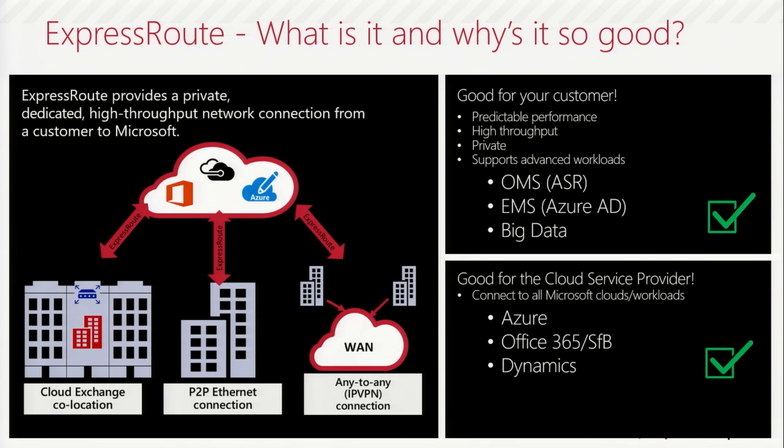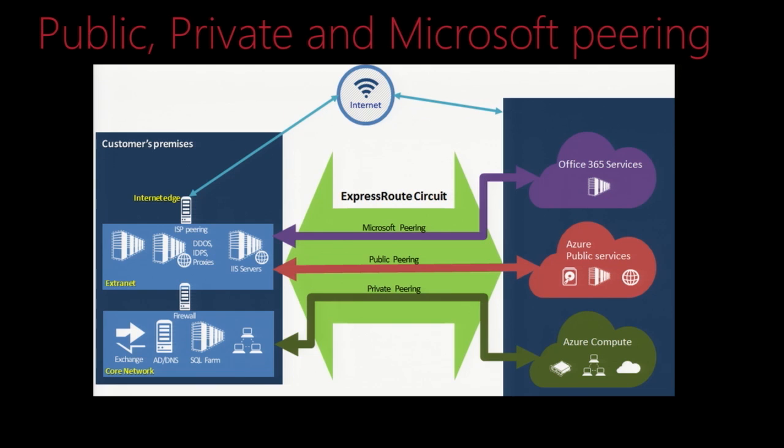ExpressRoute, this is obviously good if you want predictable performance. You get an SLA on it, you get high performance, high throughput. It's totally private, so your WAN provider is giving you a private connection directly into the Azure backbone. There's nothing to do with the internet whatsoever, right? If you go with a site-to-site VPN connection, that's basically just an IPsec tunnel over the internet. It's secure, yes, but it still uses the internet to get there. So with this, you're getting a dedicated pipe straight into your Azure environment. This is just another pictorial example of that.